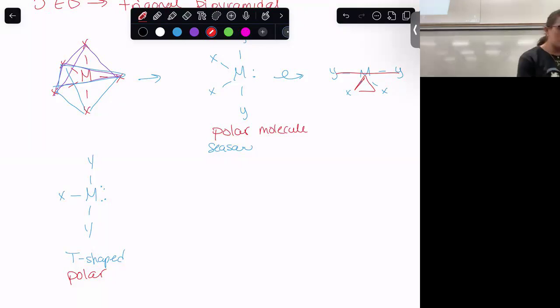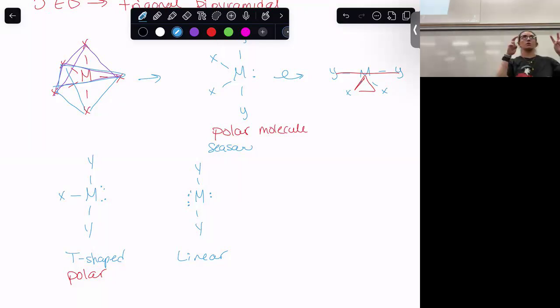Yep, and there are cases where we have 3 lone pairs on our atom. In this case, what does our shape now become? This is linear, and what do we know about linear back from 2 electron domains? Was that polar or nonpolar? That was nonpolar. So in this case, now all of our 3 lone pairs are in that axial position.